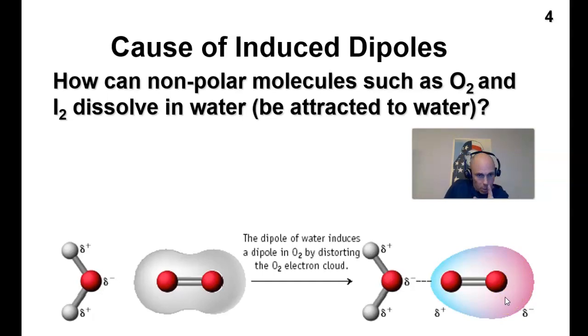If water happened to have been oriented the other way, with the positive side of water closer to the electron cloud, opposites attract: the positive end of water would pull the electrons in the nonpolar molecule toward it, and the dipole that is being induced in the nonpolar molecule would be opposite. The positive end would be on the right and the negative end would be on the left. These are fairly strong forces because, as long as water is near the nonpolar molecule, that induced dipole is fairly permanent.